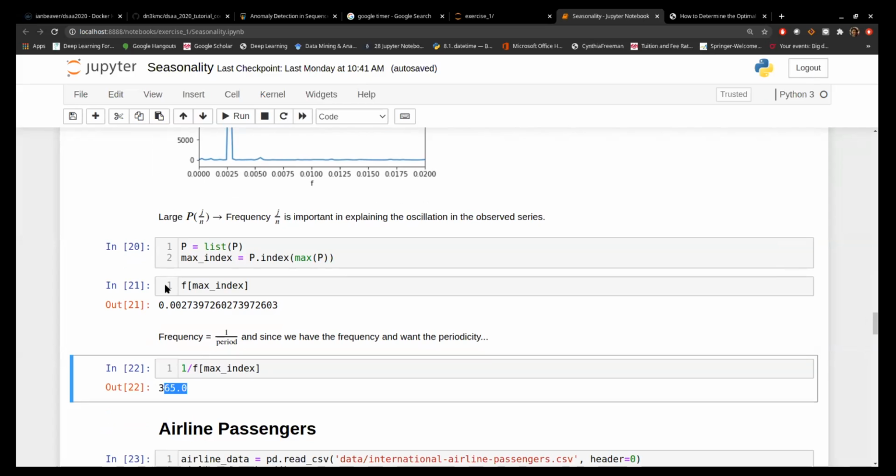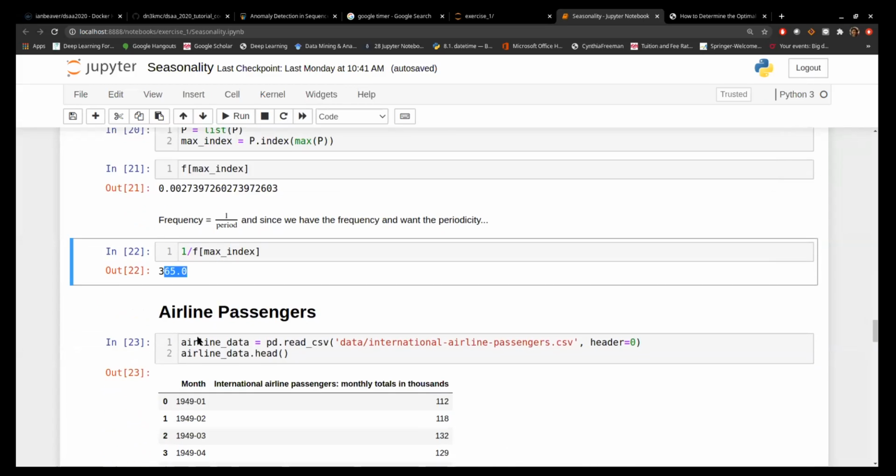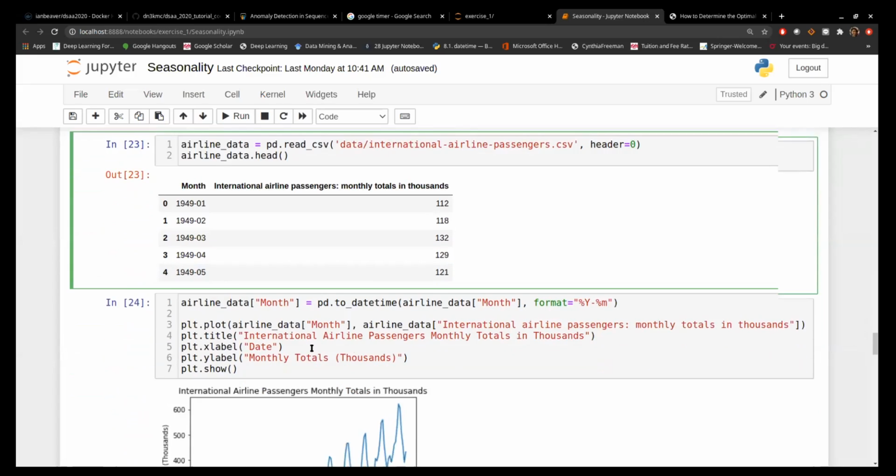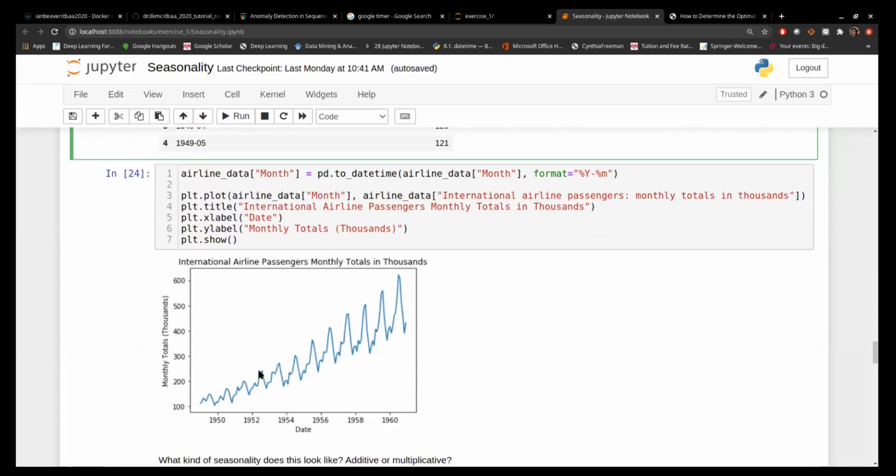We're going to go ahead and look at another data set, the number of airline passengers per month. From looking at this time series, we have a nice upward trend and evidence of seasonality, right? We have this oscillatory behavior, and not just additive seasonality, we have multiplicative seasonality because the amplitude of these waves is related to the mean of my data. The larger the mean is, the larger these waves.